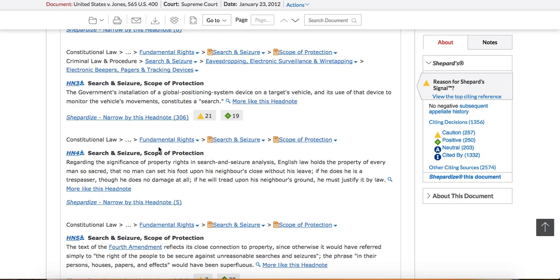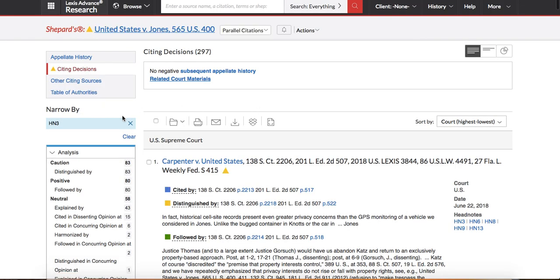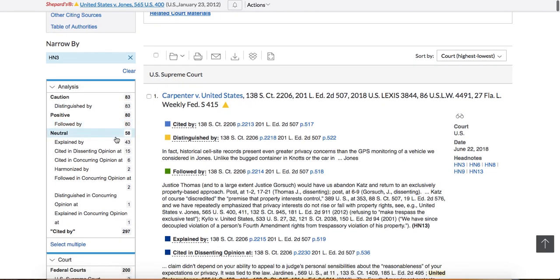Maybe that's too many headnotes and I want to go to this one, which gives me headnote number 5. What you're actually looking for is, you take your leading case, you find the proposition of law that is most on point for you, you Shepardize it, and then you can go down here. And if you're in appellate advocacy, you would say, my opponent is using this case, so I want to find cases that distinguish it so I can find weaknesses in their argument.